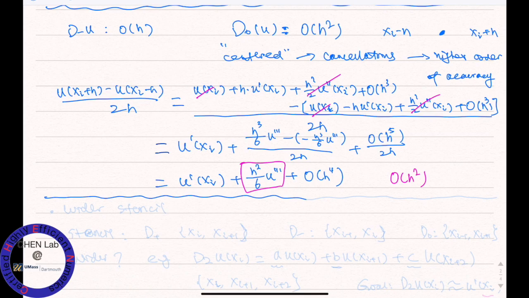Let's finish today's lecture by starting a few standard techniques that would lead us to more general schemes. We don't have to just use a point on the right or the point on the left or both of them. We could use more points, basically. So we can do a wider stencil. This we call stencil.